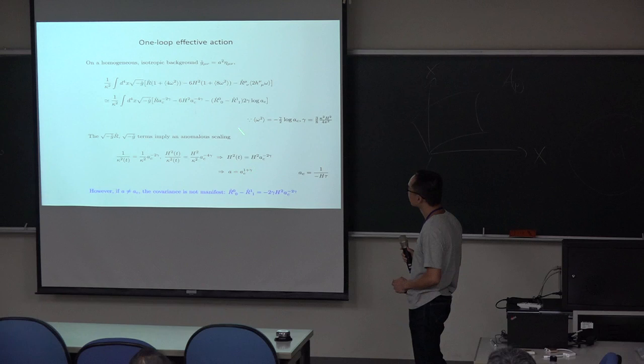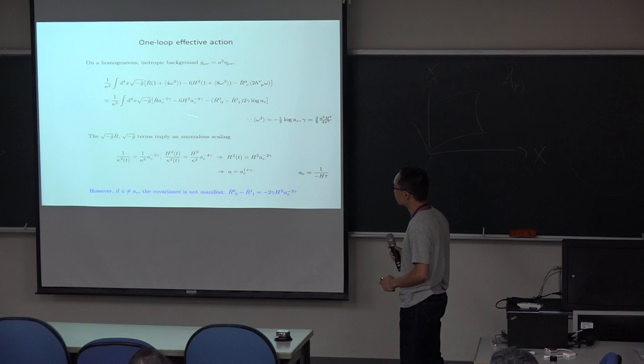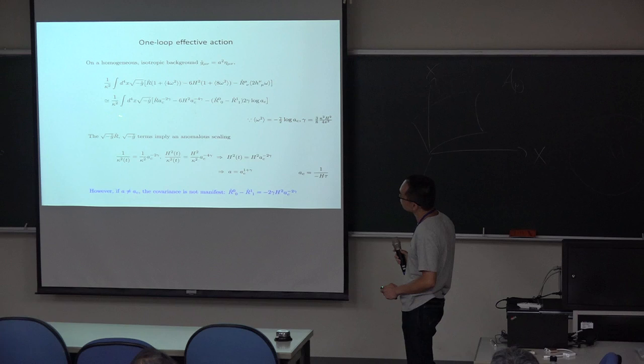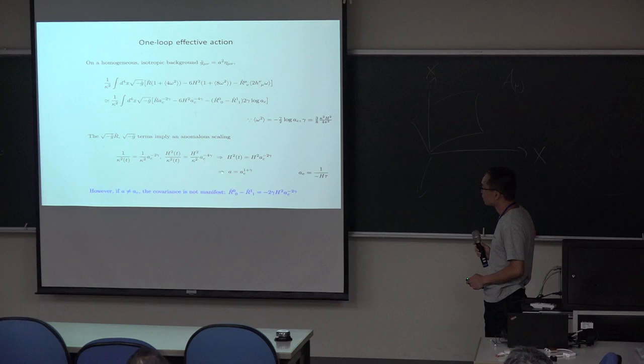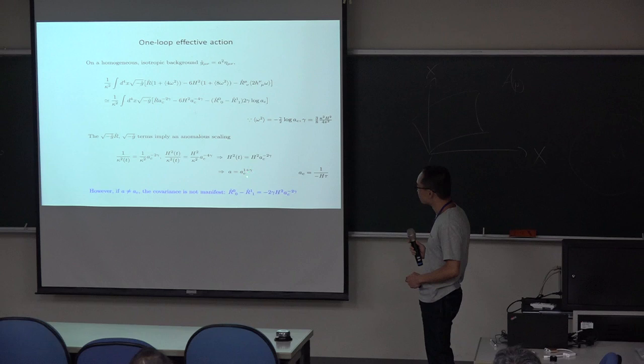The first two terms can be easy to understand. This is the contribution given by the anomalous scaling of the Ricci scalar and the cosmological constant. By looking at the coefficients, the Ricci tensor term defines the scaling of the gravitational coupling, and the cosmological constant term scaling defines the scaling of the scale factor. By considering these two terms, we can expect that the effective Hubble parameter decays with time. That is nothing but the renormalized scale factor is deformed from the de Sitter solution.